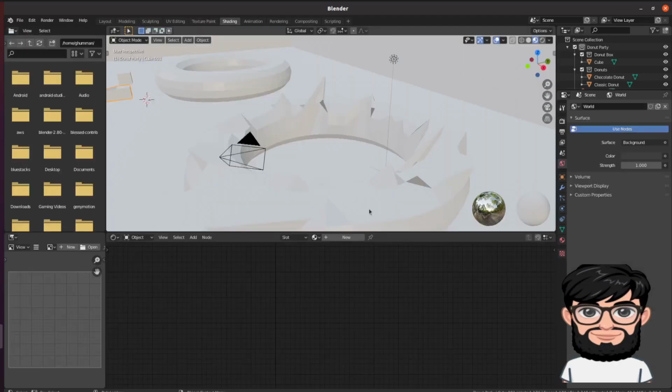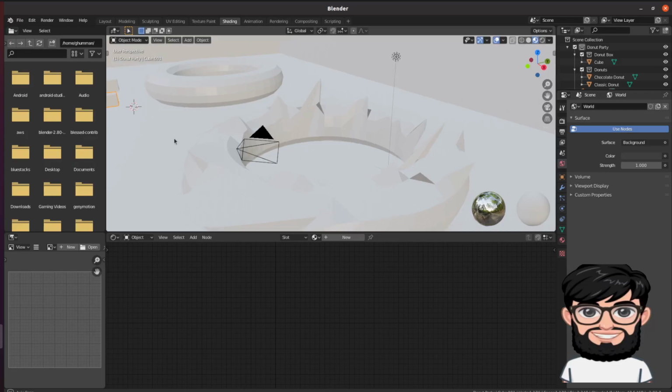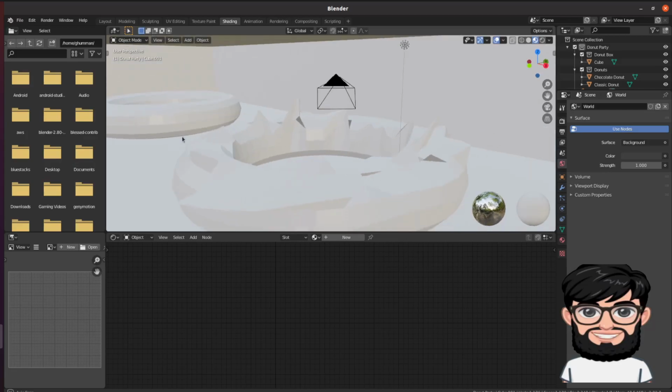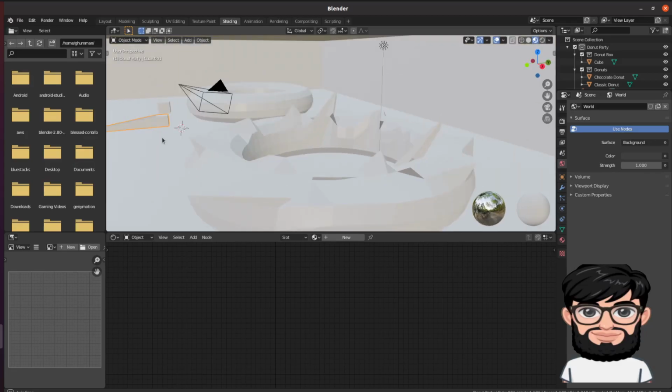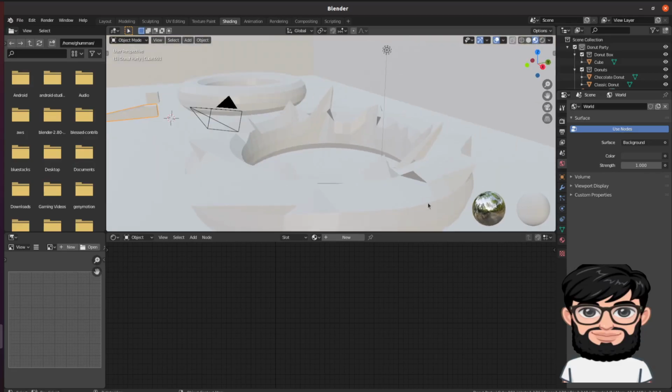In the shading, it's going to show you how the object is going to look when you render it in 3D animations. So you can actually see that one.